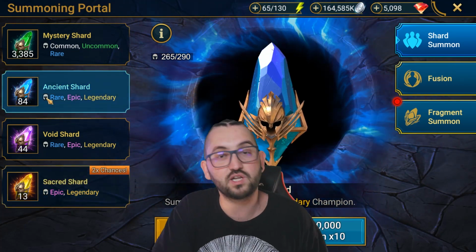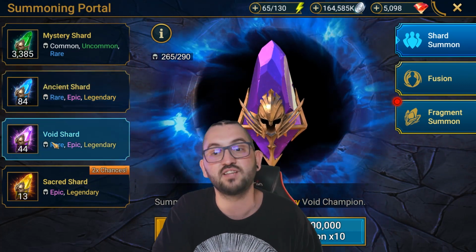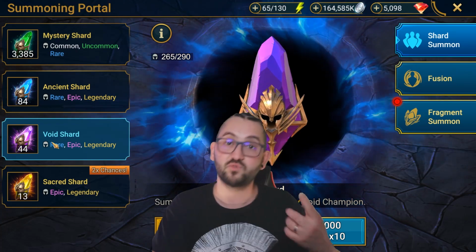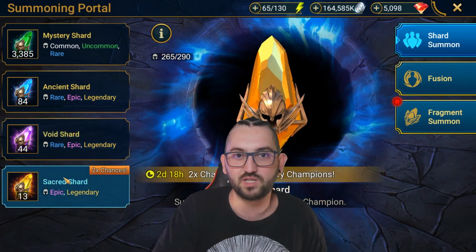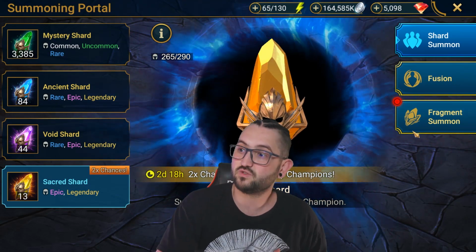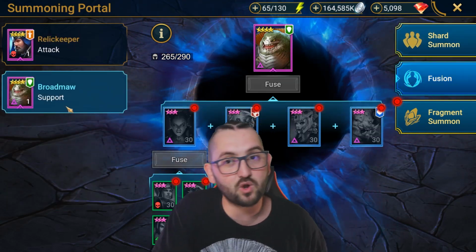The same thing, I'm trying to get to 150 for the ancients. The void shards will only be the tricky ones because they're extremely hard to get. So let me show you actually what I can do and how many points I can gather. The way that you can do it, like I said, is with the Brogni fusion.